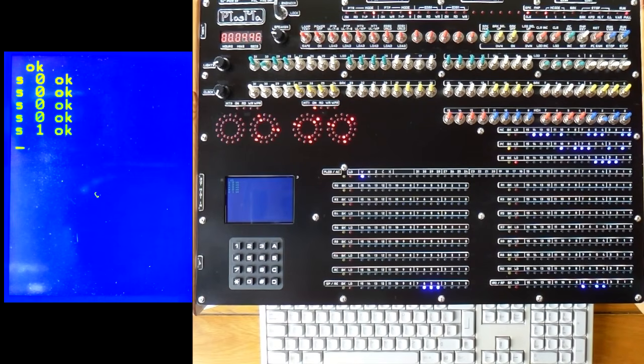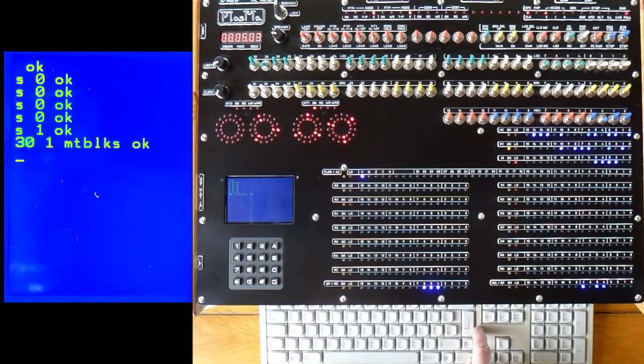Right, tapes are block-based, so there are words to skip forwards or backwards by a number of blocks. Let's skip forward, say 30 blocks, 30, then the deck, 1, empty blocks. If you watch the lights, let's skip forwards. Status still ready. There are other words to read the current block into memory for processing and to write it back, but that's outside the scope of this video. This tape only has about 40 blocks of data on it.